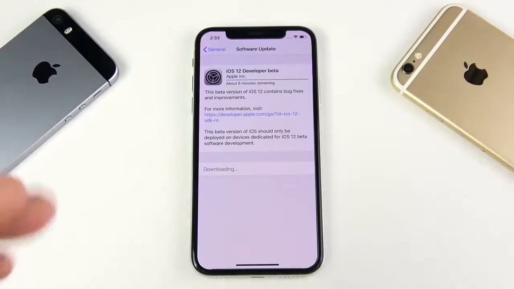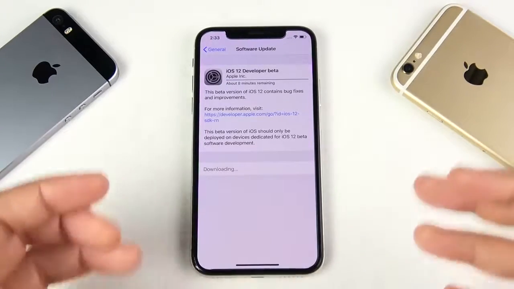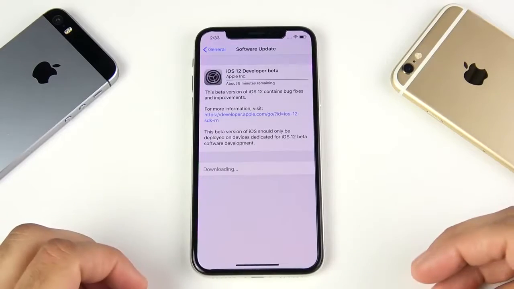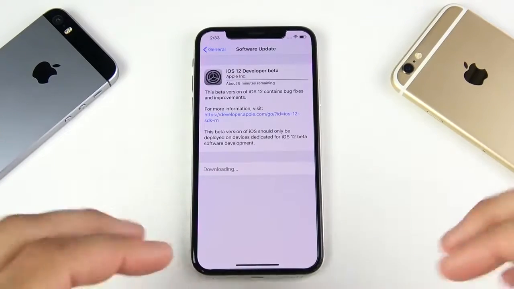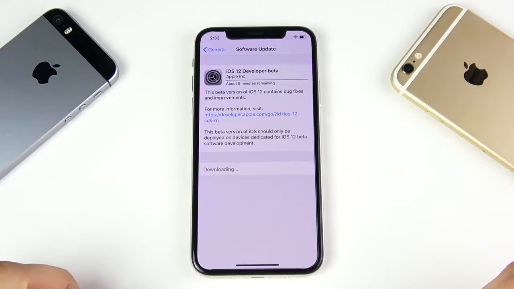Now, one thing to keep in mind is when you are installing these betas, the initial ones are usually larger storage capacity, so do find some good Wi-Fi if you don't have good Wi-Fi in your house and download it there, or just be patient with it because it's going to take some time. As you can see, 8 minutes remaining here. Typically a smaller dot release would be less storage. So we'll see you in a second.